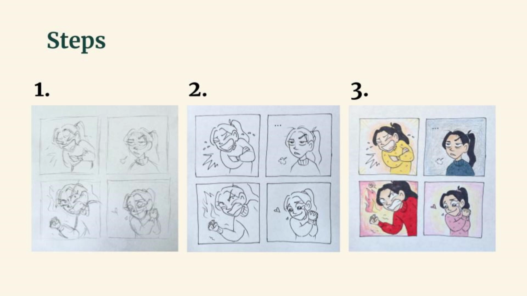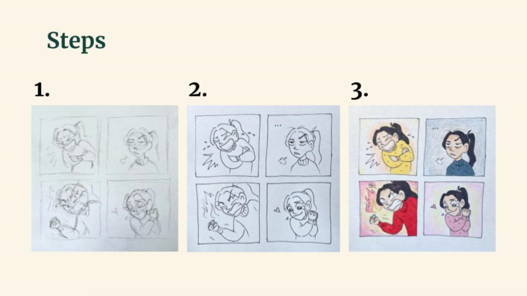This expression is me being very angry. So you can see my eyebrows are in a downward V shape, my teeth are showing, my eyes are open with a small pupil, and I'm clenching my fist. There is even a little bit of fire in the background to show how angry I am. The last one, I chose an expression of me adoring something. So being like, oh, so cute. You can see my pupils are big and shiny, and I have some tears coming out and a little heart.